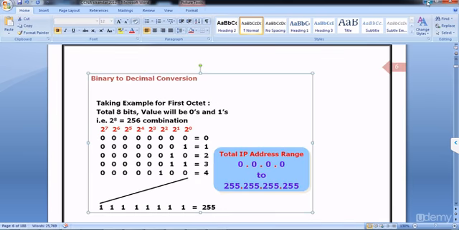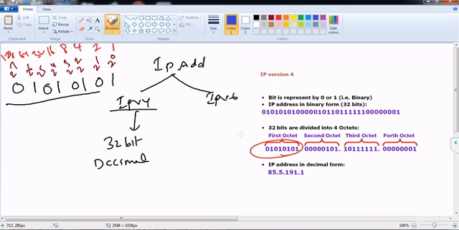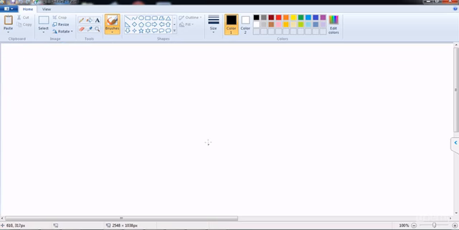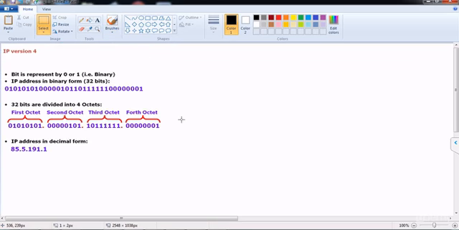Okay, so from these examples we can confirm that each portion is not going to have more than 8 bits. So each portion will have only 8 bits. That is something we can confirm from this scenario. So now from this scenario we make sure that there are 8 bits in one portion.